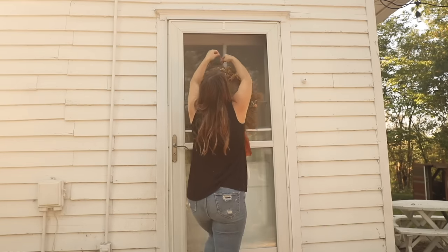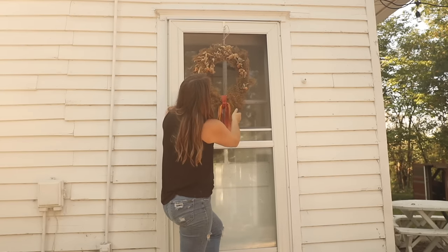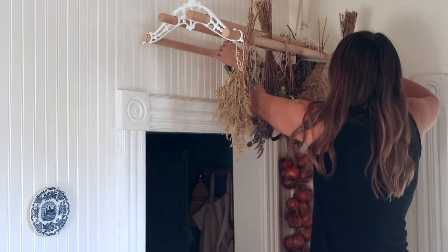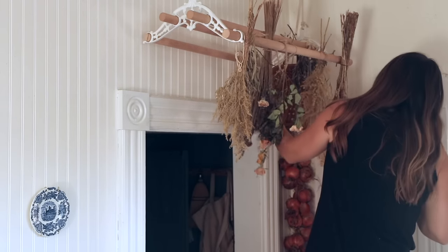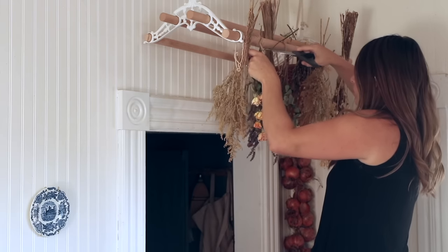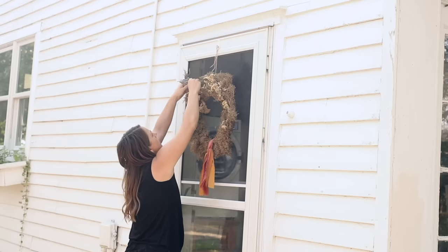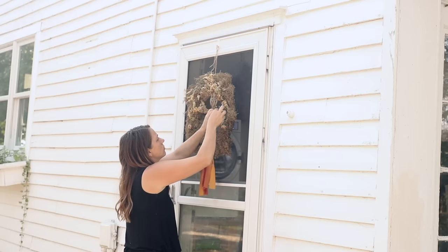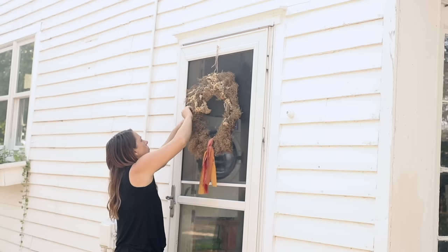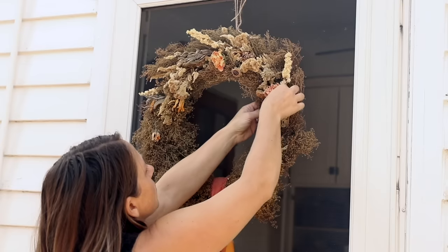The other day I was actually watching one of my videos — this does happen on occasion, I like to just see what I was doing last fall. I saw my porch tour and realized that I forgot about a wreath that was in the basement — a dried flower wreath. It was still pretty but definitely needed a few fresh dried flowers in it. I do happen to have a bunch of freshly dried sage, roses, and echinacea. So I'm just tucking those in there to spruce this dried wreath up and continue using it.